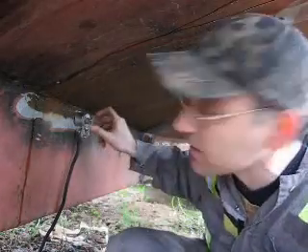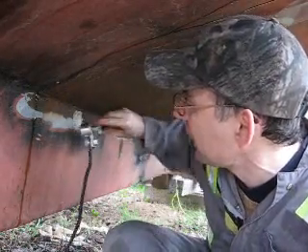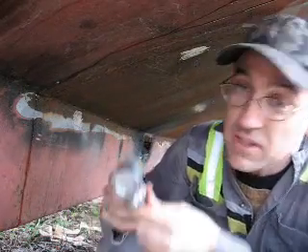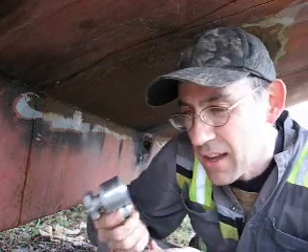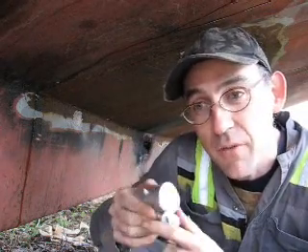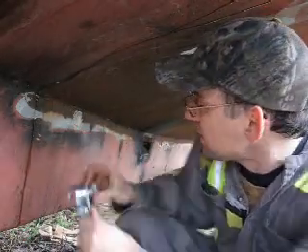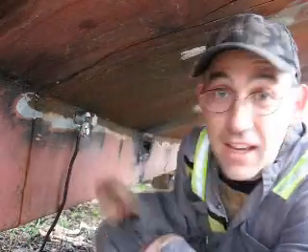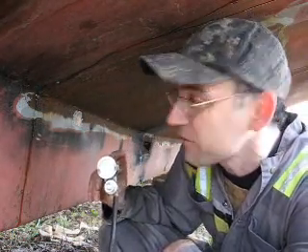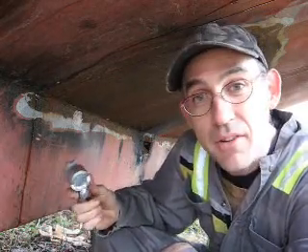And there you have it. I'm just going to pop it off very easily by twisting it to the left and off it comes. They apparently make these in even larger sizes with a capacity of 1,000 pounds — it actually takes 1,000 pounds of pressure to pull it off the side of a big ship. You can just move it anywhere you want and put it on or take it off instantly just by the flick of a switch. Pretty cool. Saves you a lot of hassle. As long as you have a clean surface it will make a positive contact.